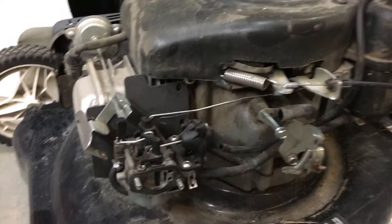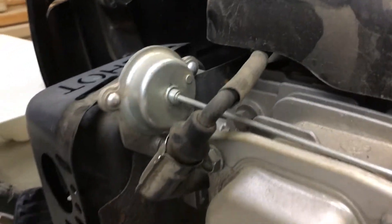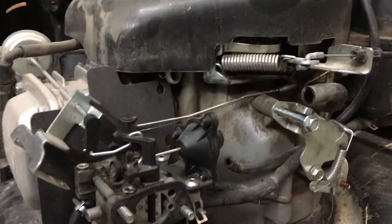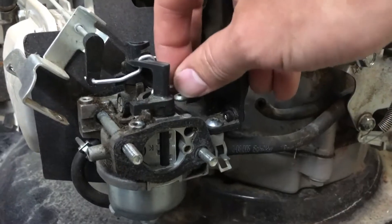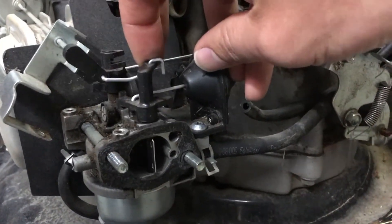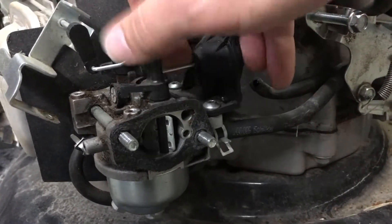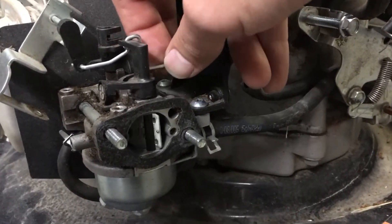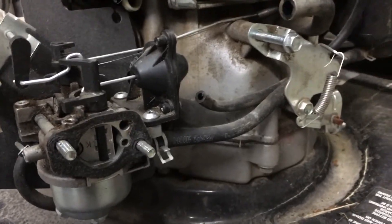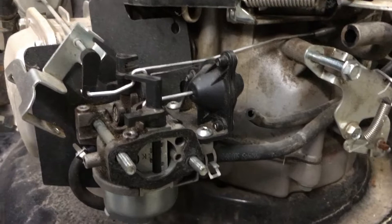Digging a little deeper into this one — it's got an interesting system, trying to simplify things with the choke and emissions. What we've got here is some kind of thermally actuated choke system attached to the exhaust, so once it gets hot enough the choke shuts off — when cold it should be on. Then there's also a vacuum-actuated system off a plunger that opens the choke as well. Kind of two chokes: one opens when hot, one is a vacuum backup. I'd rather just have a straight manual choke you turn on and off yourself.